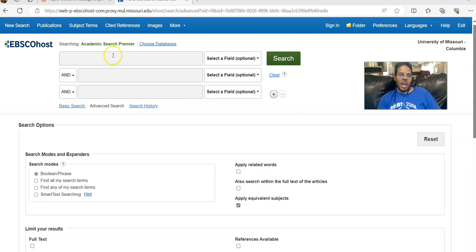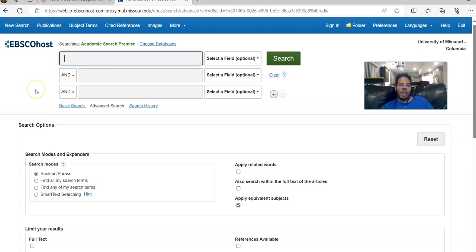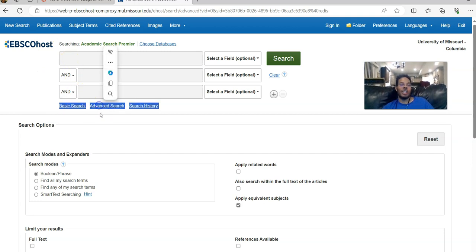But having said that, Academic Search Premier, like I said, is your Google of the databases. I'm going to show you some of the basic search functions and functionality of this database right now. If you want to get more experience with it, then by all means, look at some tutorials on YouTube or within EBSCO or wherever, and also do some practice, and you will learn about the database more fully. But all right, let's start here. What I want to show you is how an elementary advanced search works.